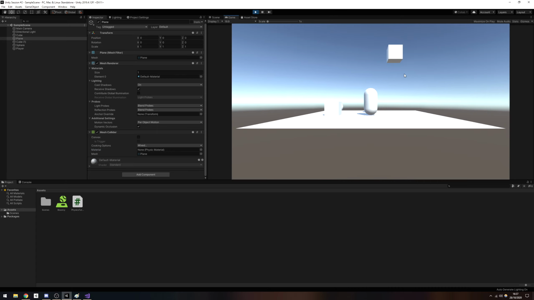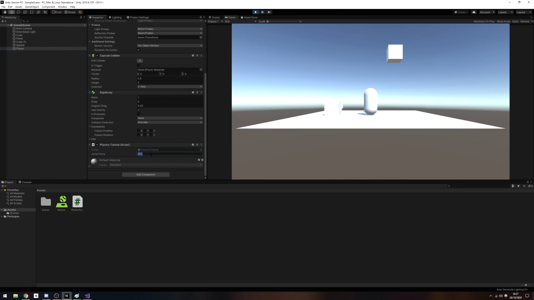Right, now if I jump, it's just going to go wee and then land. If we want to tweak this, we can tweak it in place while playing the game. It's still playing, so I can get a feel for it, get a value that I think feels right. Maybe that's too high, but maybe 325 is what I want. So you can tweak properties here as you want.